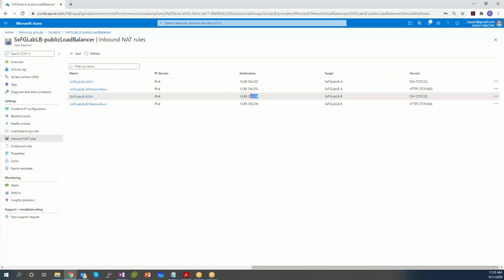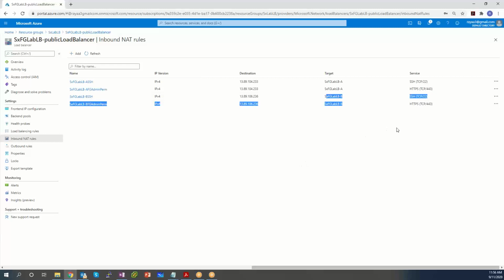Conversely, if you go to 236 on port number 22 or port number 443, you'll get sent to FortiGate LBB, and that's again the name of FortiGate B. So these NAT rules are taking these two IP addresses and saying for port 22 and port 443, don't load balance. Let them go to a single FortiGate.